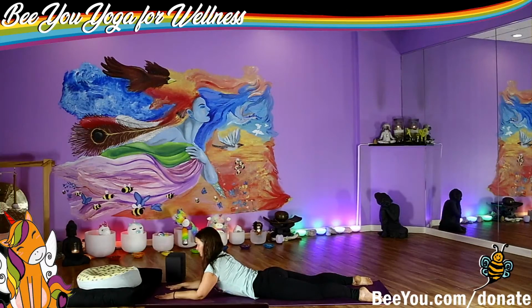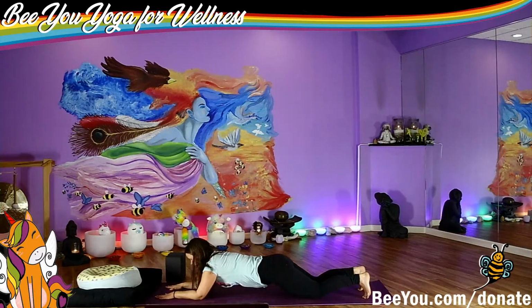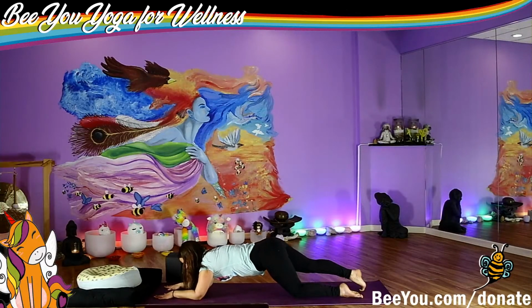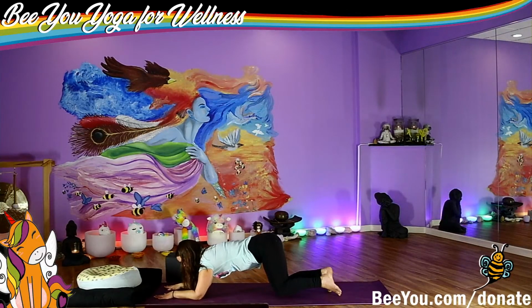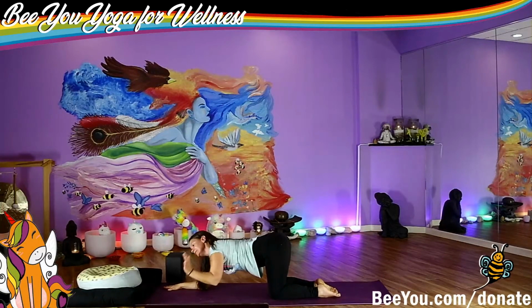Breathe. Keeping the arms and shoulders fired up, tuck the toes. Lift as if you're pulling the tailbone up, and then come forward, forearm tabletop. So landing in your forearm tabletop, nice and strong in the arms, chest and arms fired up.